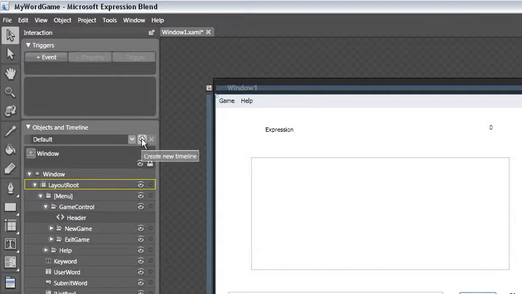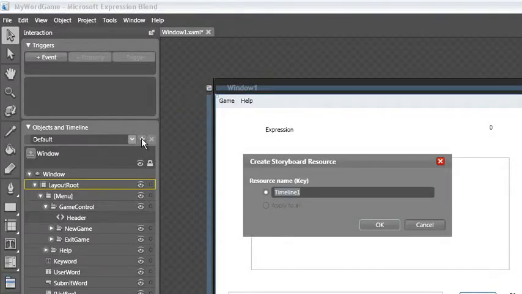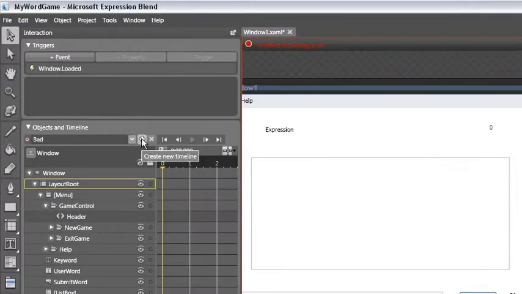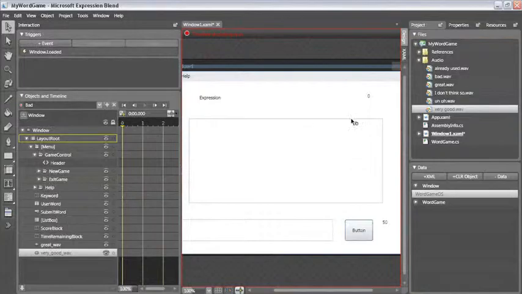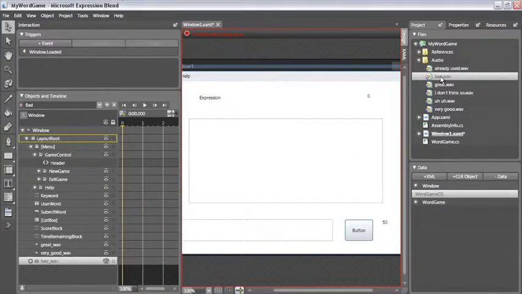So for instance, I could press plus here to create the new timeline, type bad to create a timeline for my bad event, and now double-click the bad wave file, and that one has been assigned to this timeline. So when we don't have a timeline selected, Blend has got built-in behaviors to put your audio clips and video clips into newly created timelines, or into existing timelines under specific situations. But you can always override all of that behavior by having the timeline that you want your audio clip inserted into as a currently activated timeline.